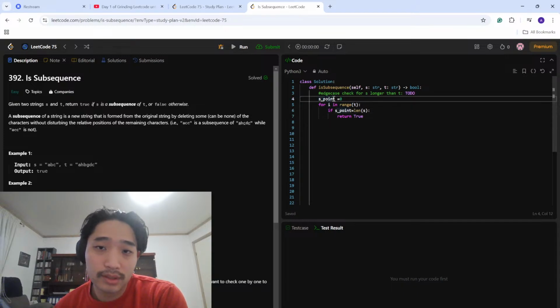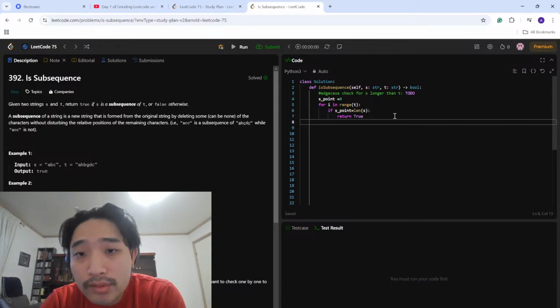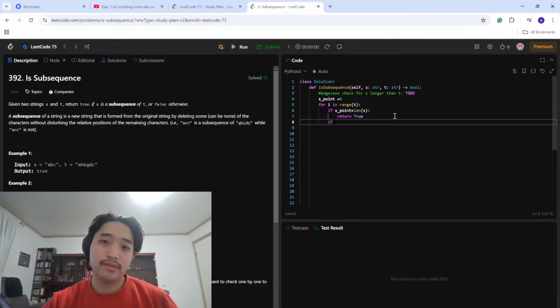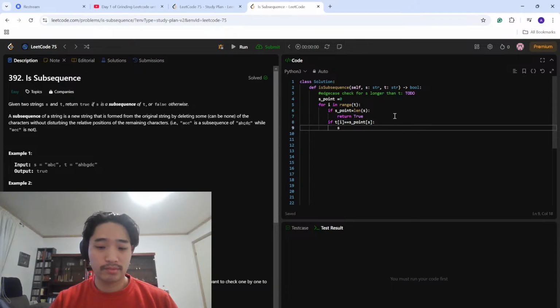Okay, anyways, true. Okay. If T of i equals S of S pointer, S pointer plus equals 1.